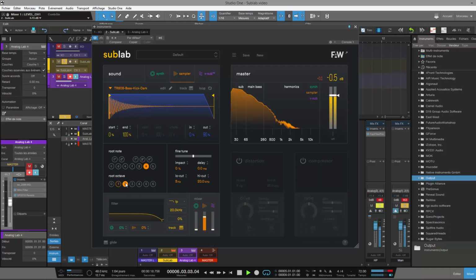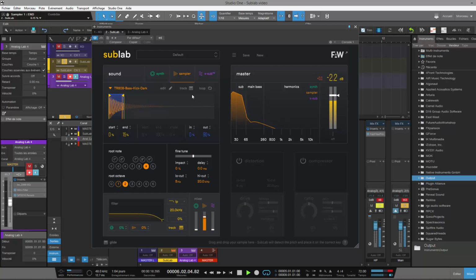Let me do it like that. I don't know why the octave is not right.